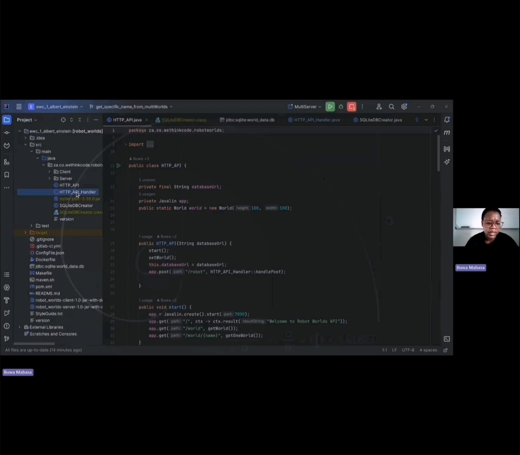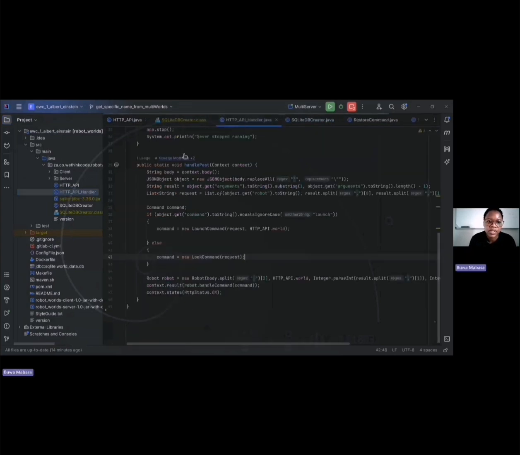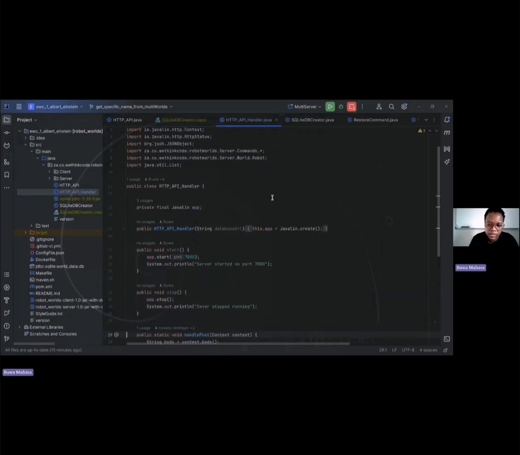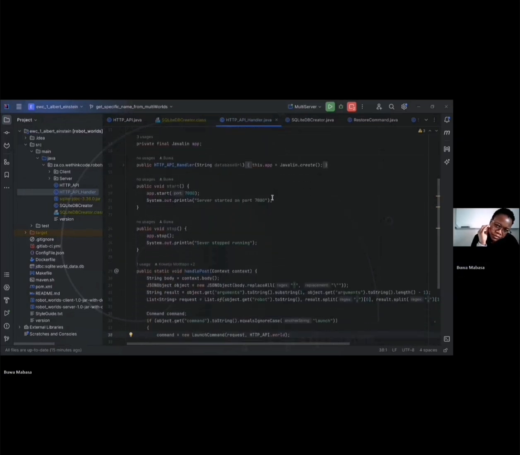Then it executes the request and sends the results back to the client. In a nutshell, as I explained in section B, it is responsible for the communication between the client and the server.